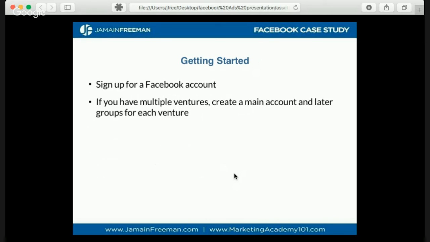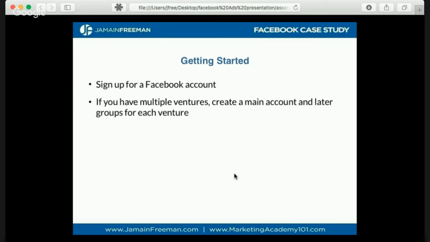If you are running a business, who knows, one day you may be teaching Facebook ads to your clients or handling Facebook ads for your clients. That may be a service you offer. So you can open up a business account and oversee other accounts. For instance, I can walk you through it, and it'll be in an email as well, where you give me admin access to your account.